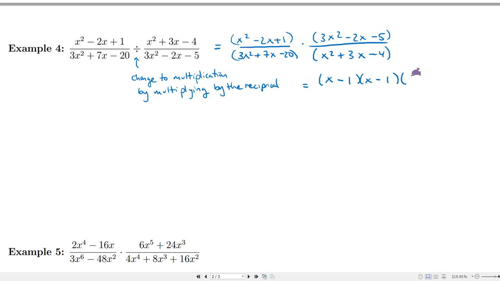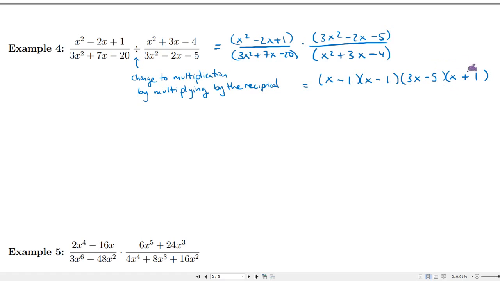What about over here? So this is 3x and an x. That's the only way to get 3x. We need a minus 5 as the product for the ends here, and a minus 2. So the only way to get a minus 5 is a 5 and a 1. One of them is minus, one of them is plus, but I need to get a minus 2. So we will put the minus 5 here and the plus 1 here. And let's see if that works.